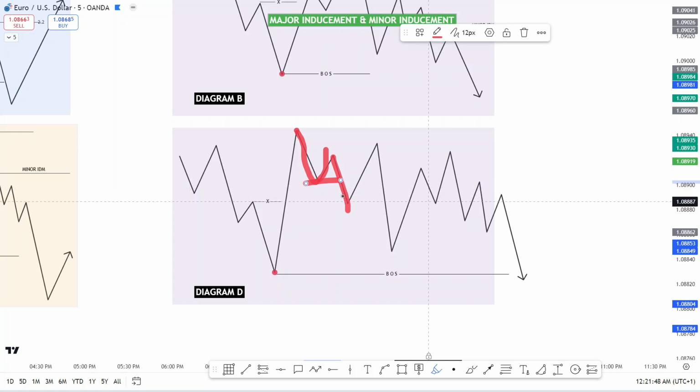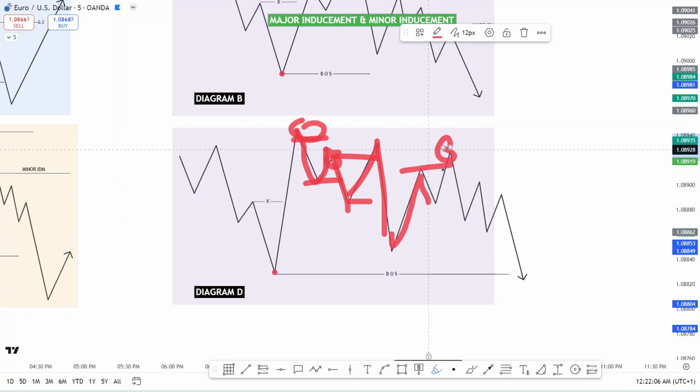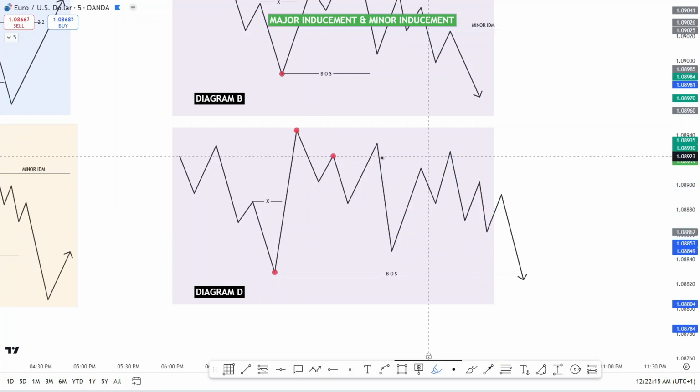All right. So first, you must wait for price to take this high. Immediately price takes this high, you are not entering here. You wait patiently for price to break this. So immediately price breaks this, what do you do? You can now look for another inducement here. Then you can start looking for your selling opportunity. That is one way you can do that, because this becomes an inducement. This is a minor inducement, this is a major inducement.